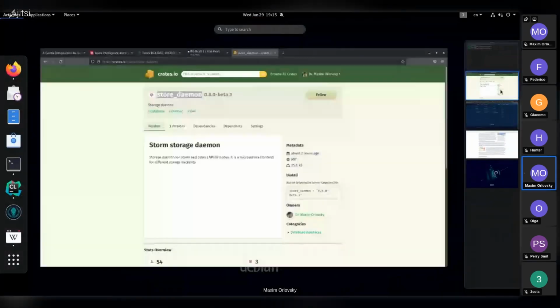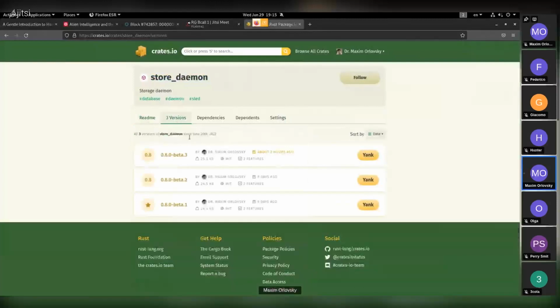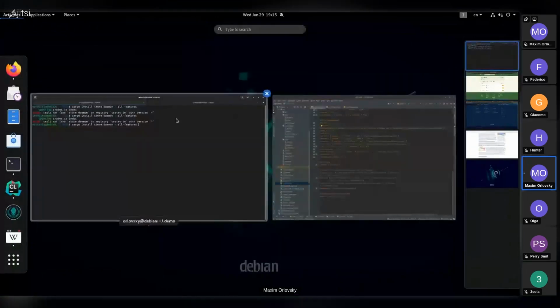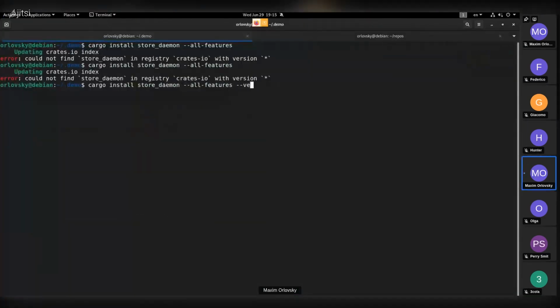Yeah, because it's a beta release, and when there is only a beta release, it frequently requires you to specify the version you're installing. So you need to put 0.8.0.